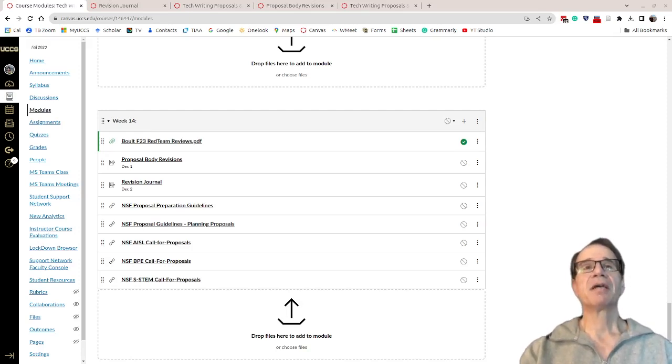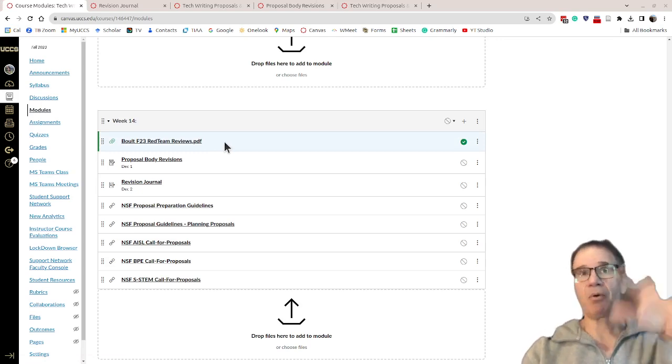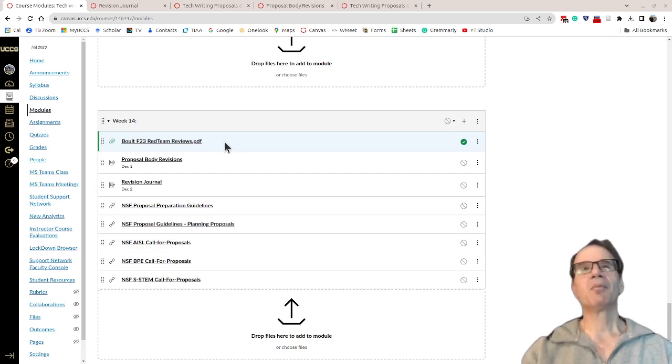So this week, you're going to be working on your proposal. I've posted all of the Red Team reviews. You each should have gotten them in the grader, but I posted them all here in case you want to look through the reviews for both teams, and actually for all of them, in case you just want to learn more about it. You'll notice that my reviews were a little bit more detailed and a lot longer than many of yours.